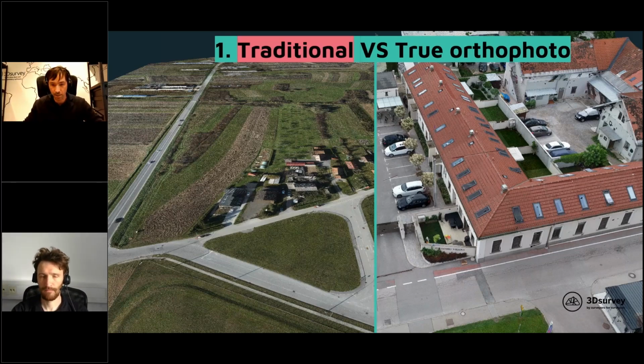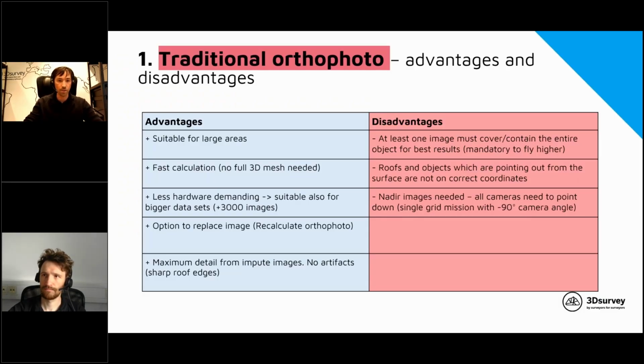It's a fully different calculation, with some benefits but also some cons in comparison to the traditional orthophoto. But please remember this: traditional is calculated based on the digital terrain model, true orthophoto is with buildings and everything like that.